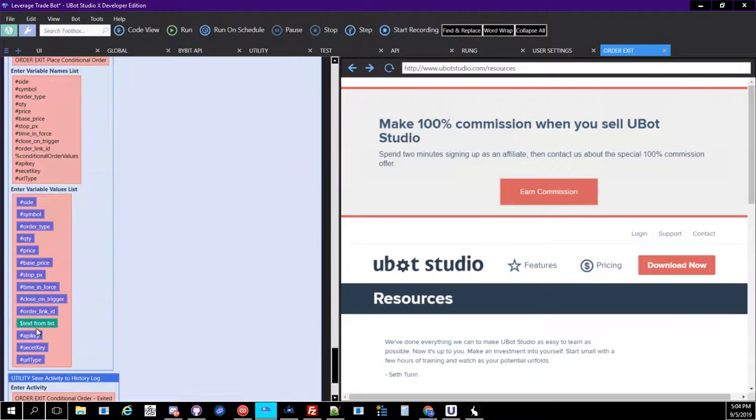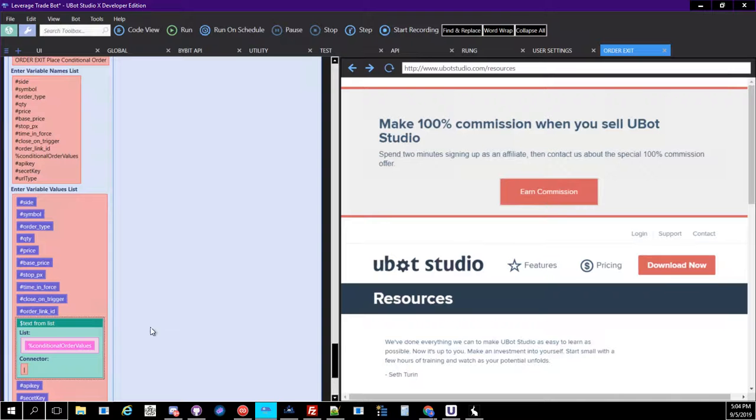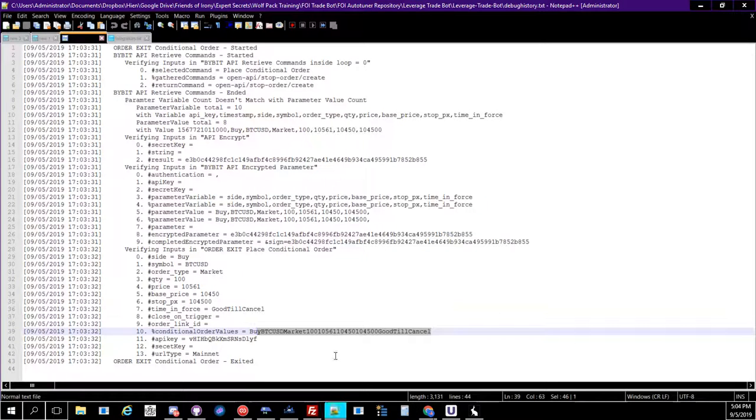So yeah, put a connector so that it looks a little cleaner and not all bunched up. So you usually put a little bar right there, then you can kind of see it a lot better.